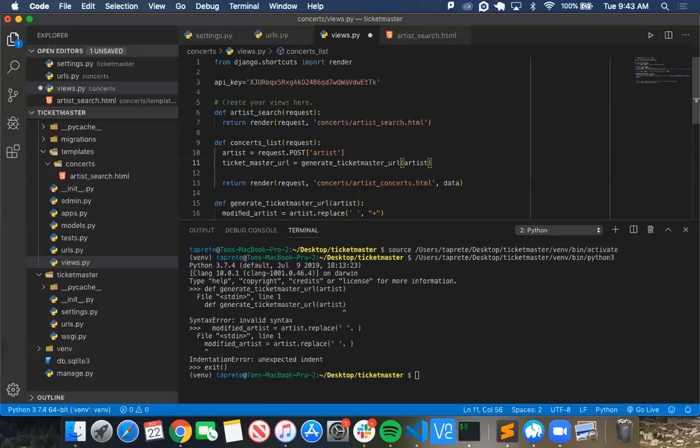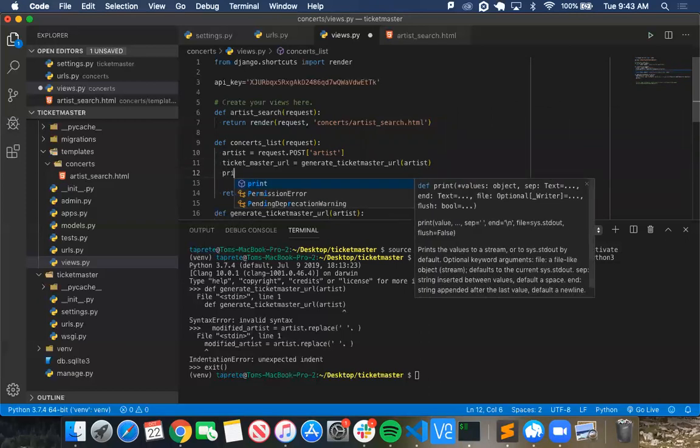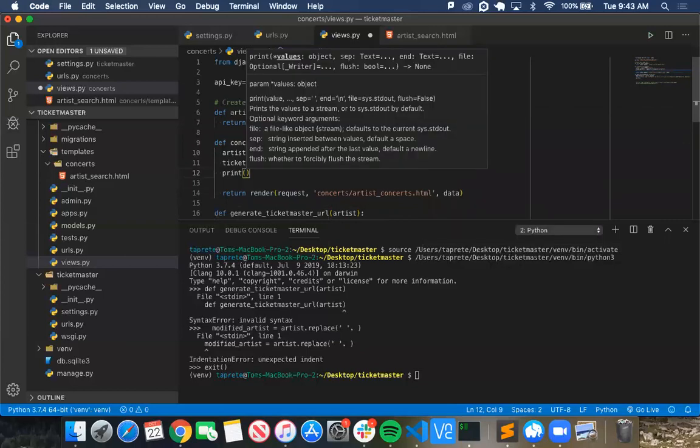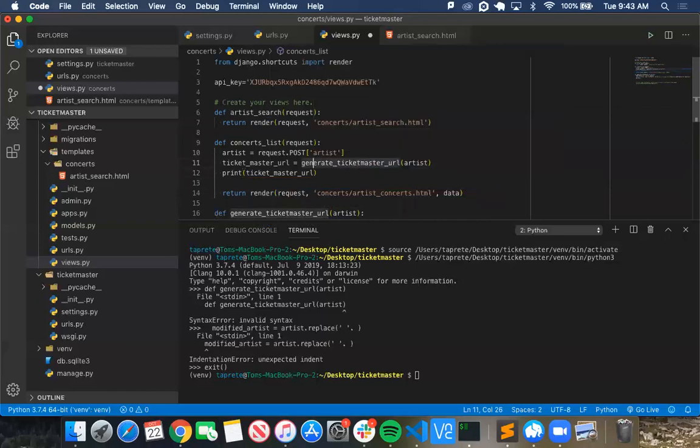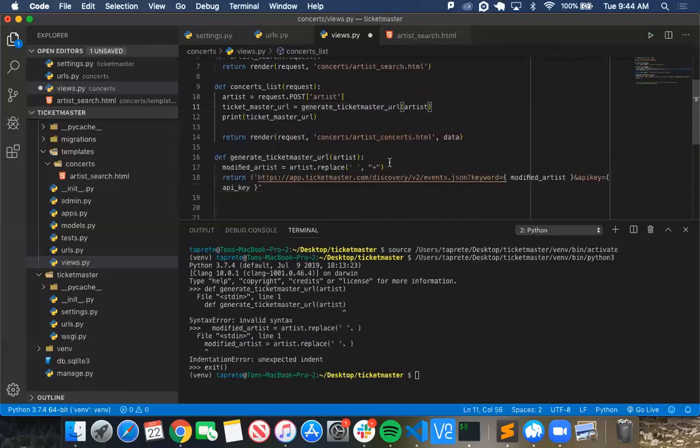So after that, we're going to have to extract. Let's just print Ticketmaster URL. Actually, no, disregard all this right now.